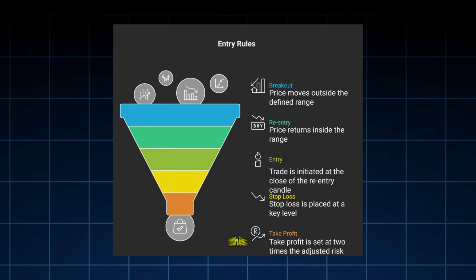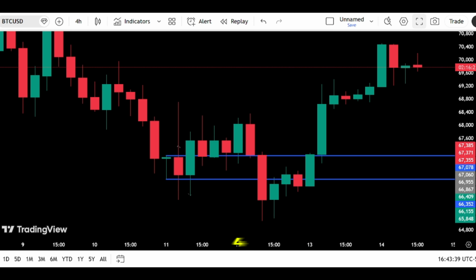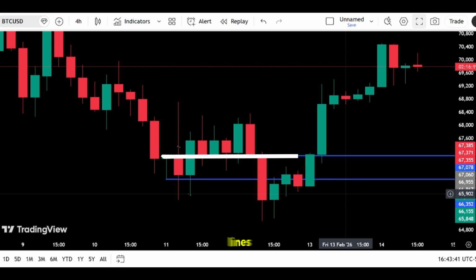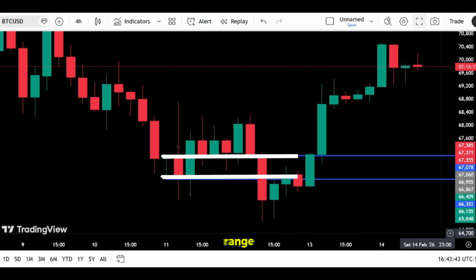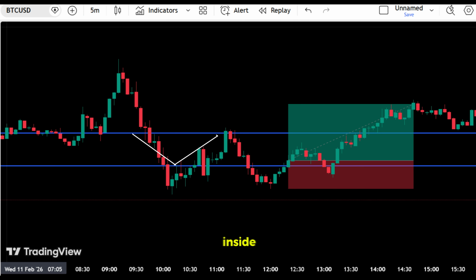Alright, let me show you this on a live chart so you can see exactly what to look out for. I've got the 4-hour range already marked here. 2 lines right here. Range high and range low. Now watch what happens on the 5-minute chart. Price is moving inside the range for a while. That means we have nothing to do as yet. Then it breaks below the range low. The candle closes completely outside. A few candles later, price comes back inside and closes within the range.